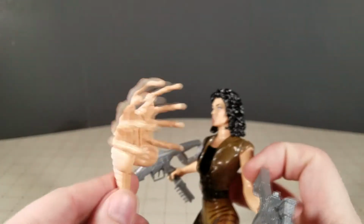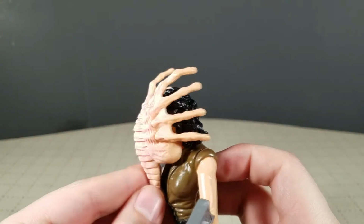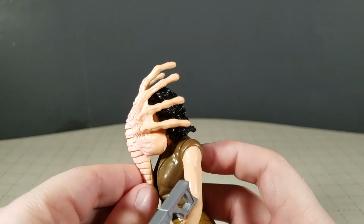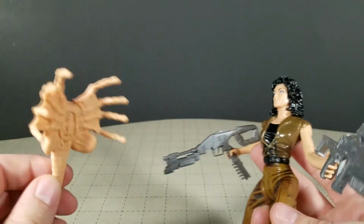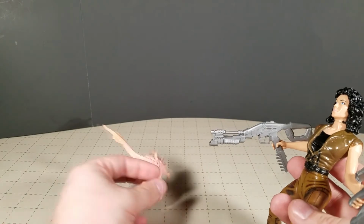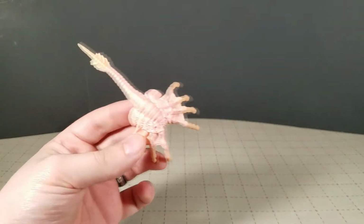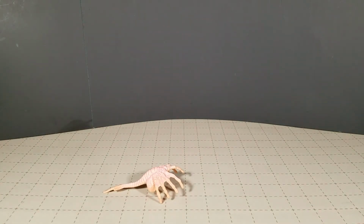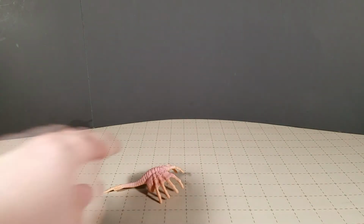And I think that might be proper scale before it closes in, but yeah, that's still horrifying looking. None of these little accessory figures were articulated at all, so it just sits there and it doesn't even sit there flat. So that's lovely. But then we get to the two really, really good ones.